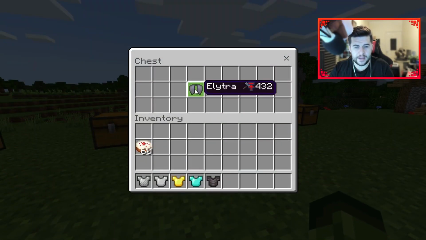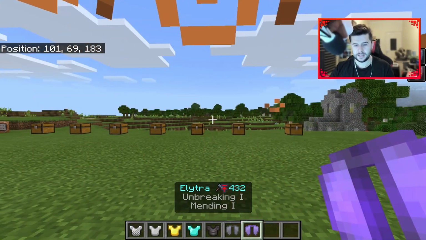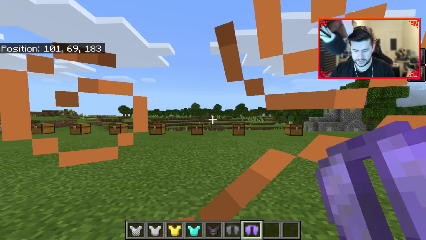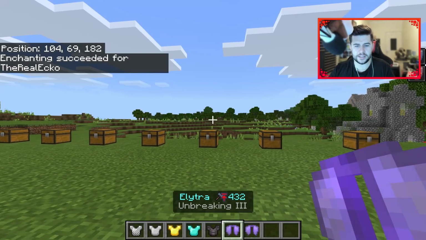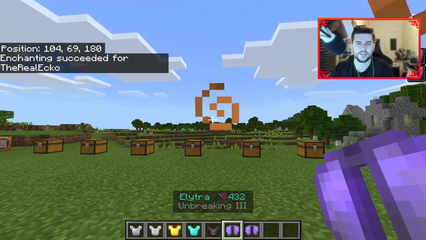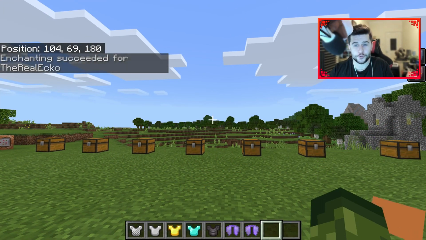A couple other things we have here is the elytra, and it shows you the durability as well. And I showed you guys that even having unbreaking on this, and if we do, let's go with this one, /enchant at P. Unbreaking 3, you will notice that the durability doesn't increase either. Because again, I've learned, should I say, that durability, even with unbreaking, is not increased.